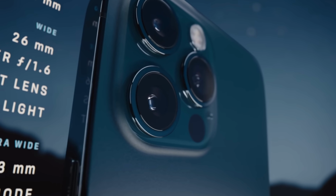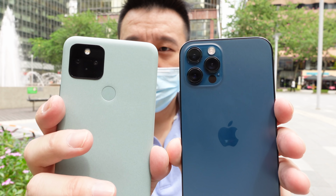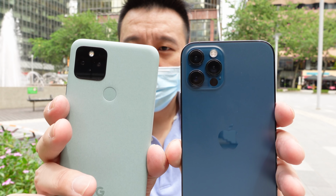So Huawei has been pushing hardware with every generation of smartphone, whereas Google is like chilling in the back saying, no, hardware doesn't matter. Our software computational photography is what makes a smartphone good. Now, interestingly, Apple is kind of taking the middle ground, happy medium approach. With this year's new iPhone 12 Pro, you have a trio of 12 megapixel sensors here. Apple actually increased the image sensor of the main camera and also gave it a faster f-stop so it can take in more light. So that's a trick taken from Huawei's playbook.